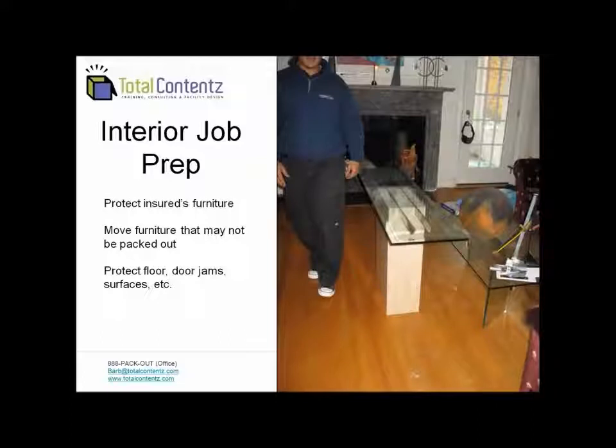So it might seem like as we go through this job scenario, I'm going to be talking about a lot of different ideas and options, ways to perform the job. And I'm not trying to make it tedious. I just want you to see the thought process, that when we go into a job site, we're always thinking about all these different factors.